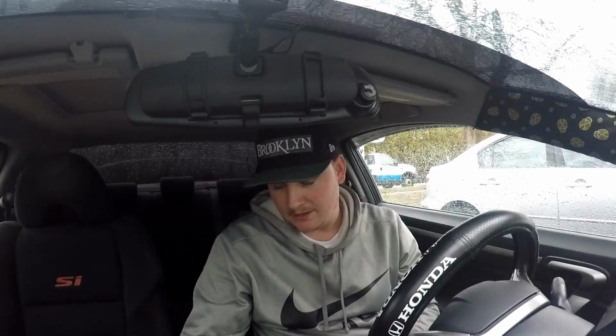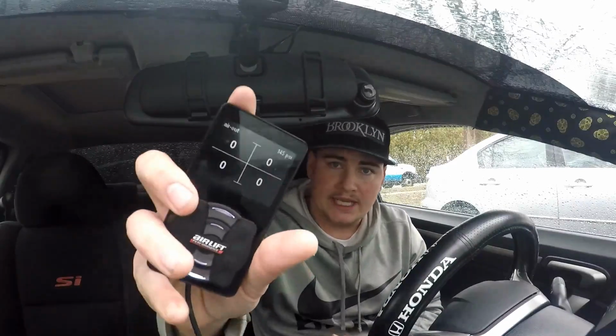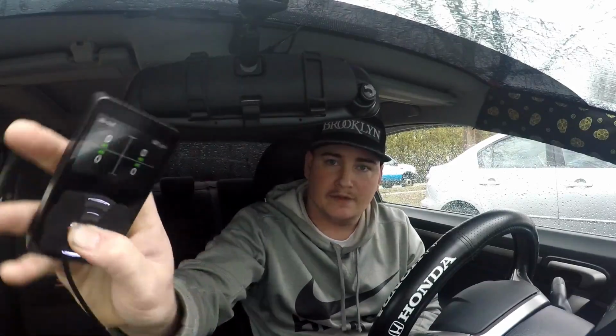Air Lift. I got the 3P, but I am gonna upgrade to the 3H. I didn't realize when I bought it, I should have just got the 3H. It has the height control, so it can ride on height. 3P is just pressure. So I'm riding just pressure right now. I mean, which is not bad. I heard the 3H airs up a little bit faster, but I've got all my presets set so I can press Air Lift, ride at 45.